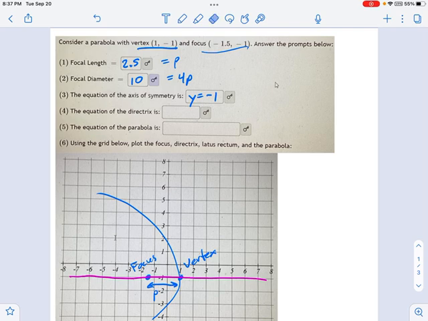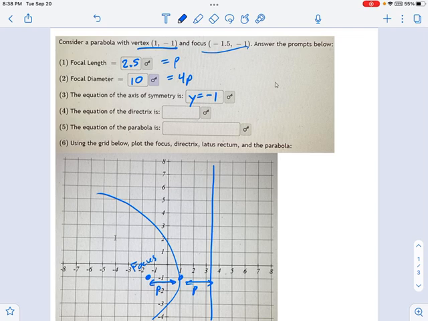And I'm going to start cleaning this graph up a little bit just so we can keep on drawing things here. The equation of the directrix. Well, what is the directrix? I hope you remember this one. This is another line, and it's outside the parabola completely, and it runs perpendicular to the line of symmetry. And not only that, if this distance is P right here, the directrix is another distance of P beyond the vertex. So count another 2.5 units. That's going to place you somewhere around here-ish.